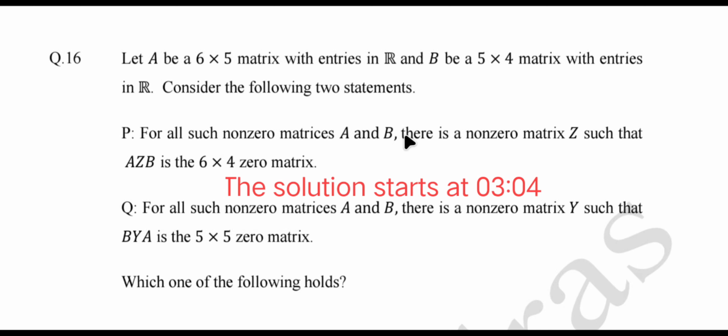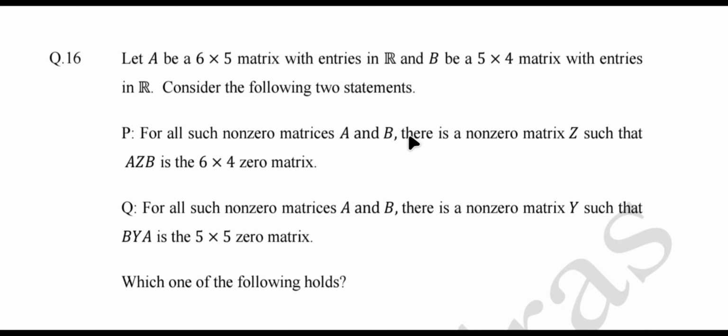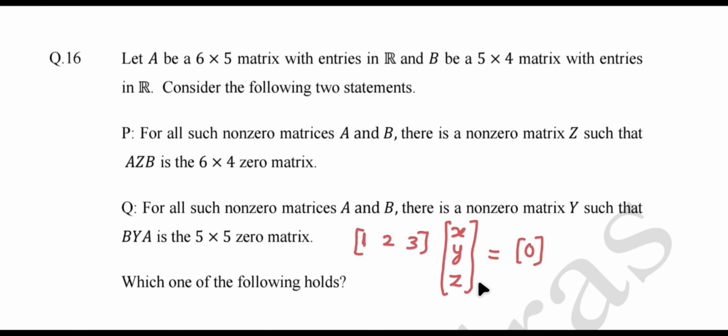Let us first understand the underlying concept of this question. For that, suppose AX equals the zero matrix. And remember, the zero matrix is a matrix whose each entry is zero. Both are equivalent, and this is the form in our question. Here there are two matrices, but here we have three. Okay, we will go to these two matrices later.